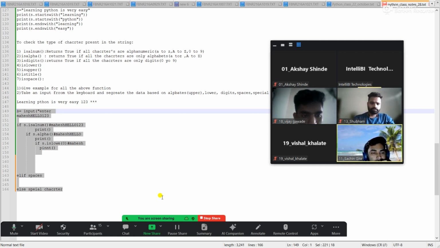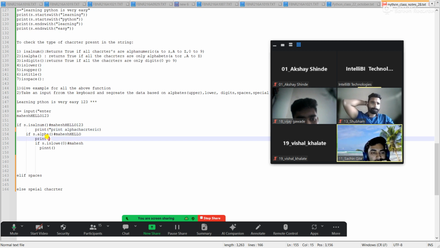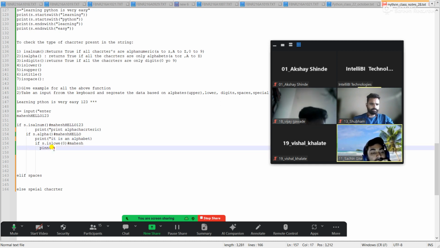First, you will print here alphanumeric character. Okay, for example, first the string is alphanumeric, so print alphanumeric character. Inside alphanumeric, whether it is an alphabet. Obviously, if it is an alphabet, print it is an alphabet. And in that, whether it is lower or upper. If it is lower, print it is lower. I will show you the output.